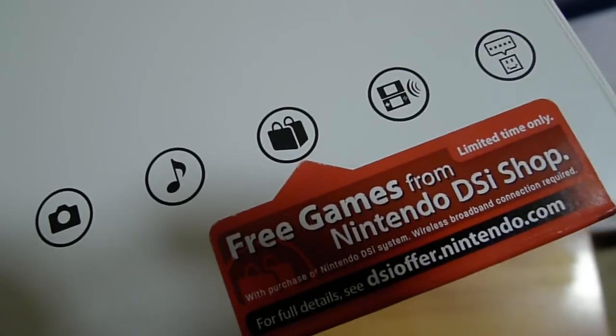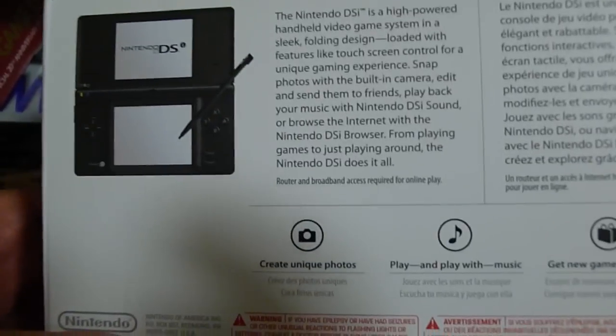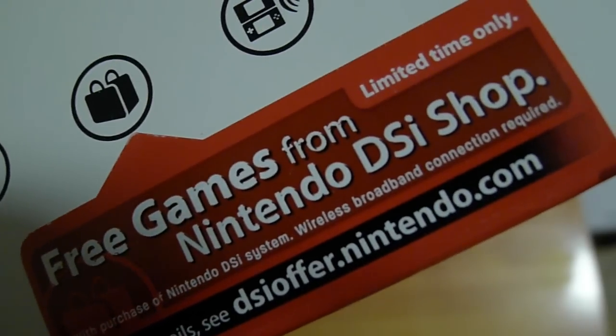This one had an improved processor and a camera, a front-facing camera and a back-facing camera, and better online. The Nintendo DSi is a high-powered handheld video game system with a sleek folding design. That was pretty cool, and you could go to the eShop and download games for it. Again, they're not advertising any more games on the cover. They did advertise that when you got it, you could go to the DSi shop and get free games for it.